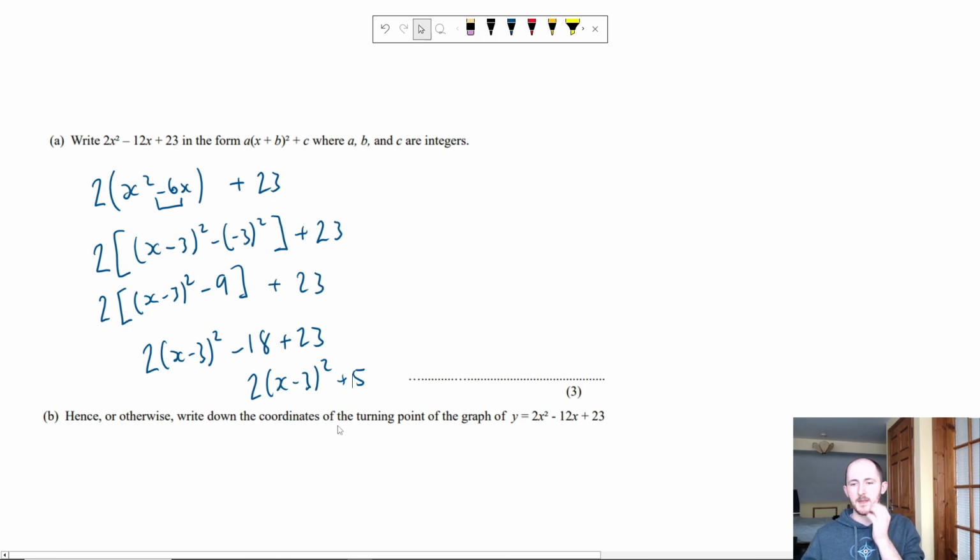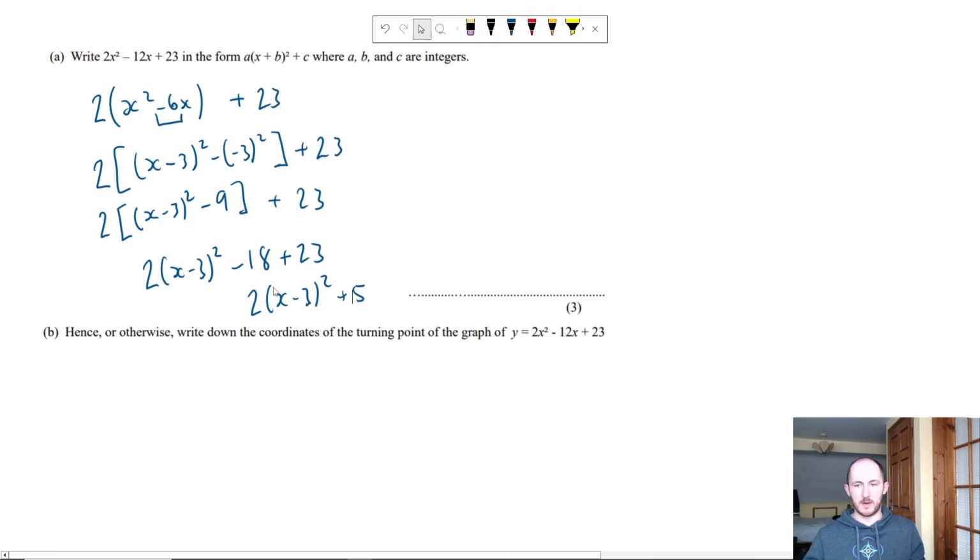It's not that bad. So now the question is, what about the turning points? Do I have to half anything? Ignore it. Okay? Exact same thing. All I do is, since I'm making this 0, it doesn't matter if I'm doing 2 times 0 or 0 times 0 or 1 times 0, right? So you do the same thing. You take the minus 3 and you flip the sign to make it positive 3. You take the number on the end and you keep it exactly the same. Those are your turning points.